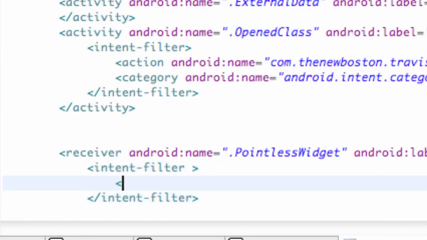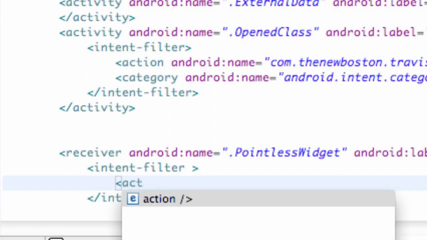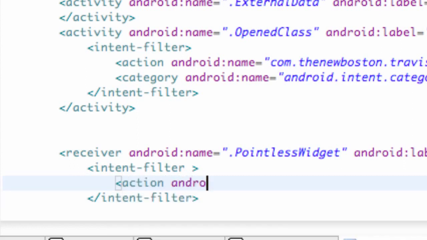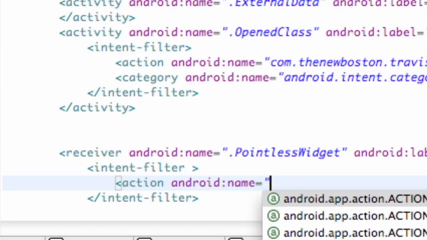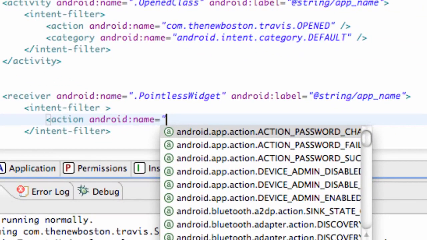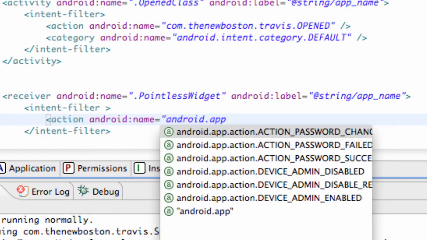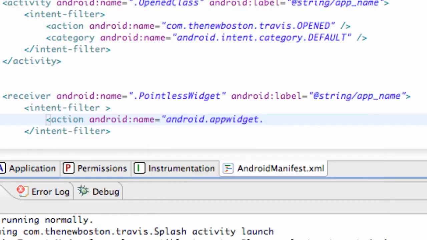Within this intent filter we're going to set up an action name. There's a few different action names that we can refer to when making a widget, but this one's going to be our update. It's basically going to only be called when our widget updates. So we're just going to say android.appwidget.action, and all uppercase, APPWIDGET_UPDATE.